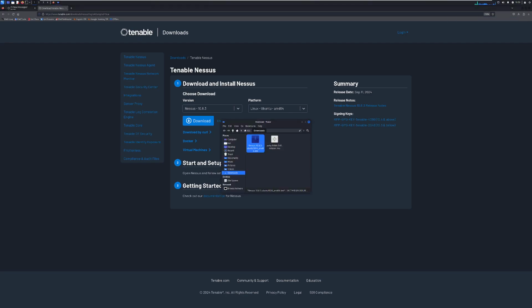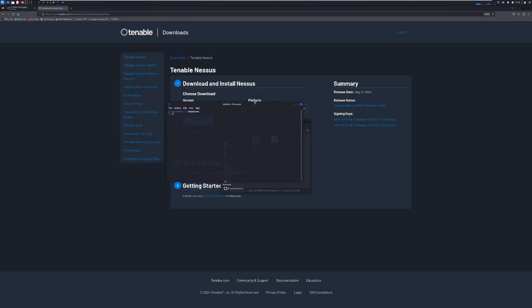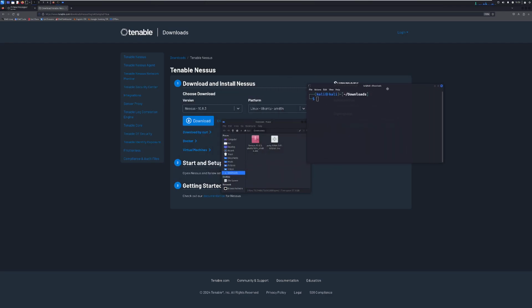Once it is downloaded, you will open the file to where it's downloaded. Mine's in my downloads. I'm going to right click and click open terminal here to open a terminal so I can start manipulating files. And since this is a .deb package, what I'm going to do is type in sudo dpkg, for Debian Package Manager, -i for install, and then just hit tab since that's my only .deb file I have, and that will install it.